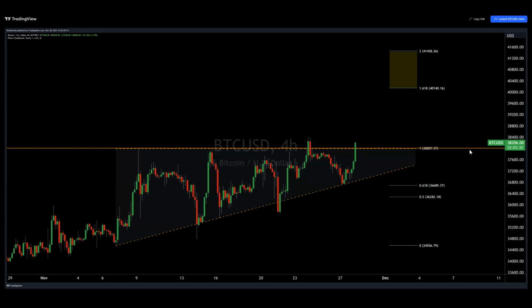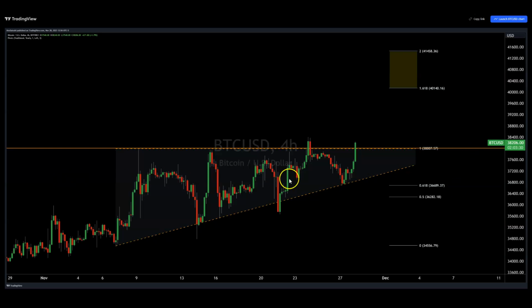But typically you'll see a move into a pivot, into a high time frame resistance level, and then the market has to make a decision. Do we want to consolidate around that level, around that horizontal level, or do we just want to hit it as resistance and reverse? So as I said, I'm typically using everything together.